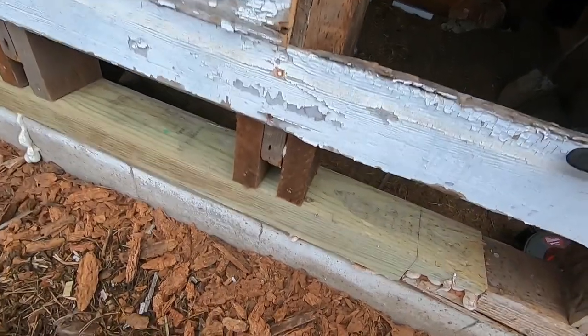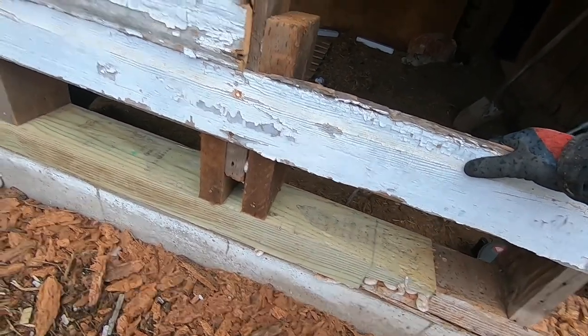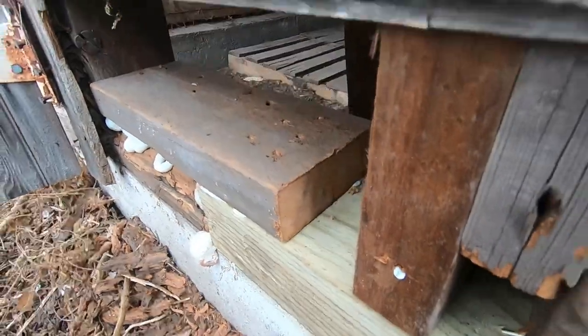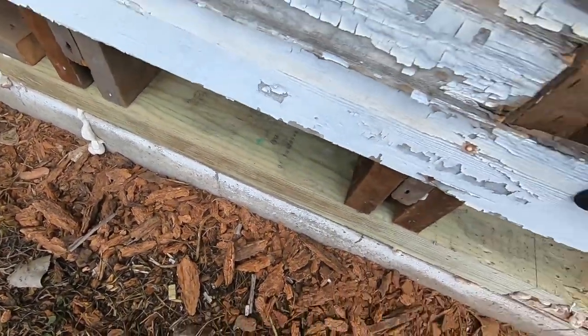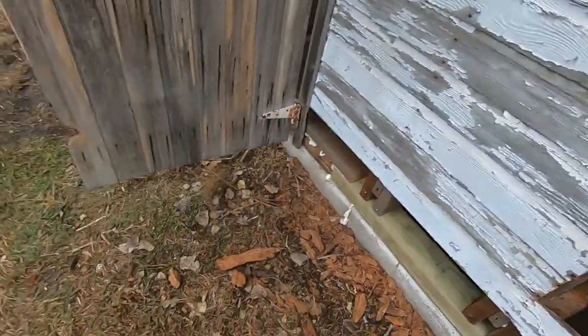That's kind of cool. I wish I was using it for a farmhouse table. You can see it's all old growth lumber. It's still got the mill marks. It's actually really cool. But so we're getting the bottom timber replaced. I'll show you the inside.